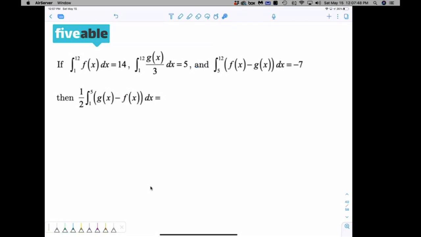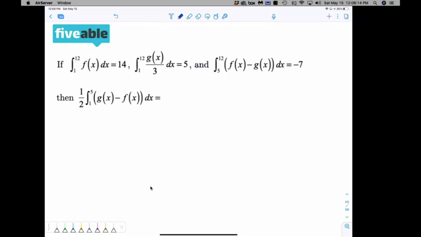So the first thing I suggest is that you look at the one you're after, because we're going to try to match this as best we can. What we notice is that we've got g of x first minus f of x, and we also have an integral from 1 to 5. So we have to somehow combine this information up here to get g of x first minus f of x. Right away, I see two integrals with bounds of 1 to 12, so that's how I can put these two integrals together, because they have the same bounds.